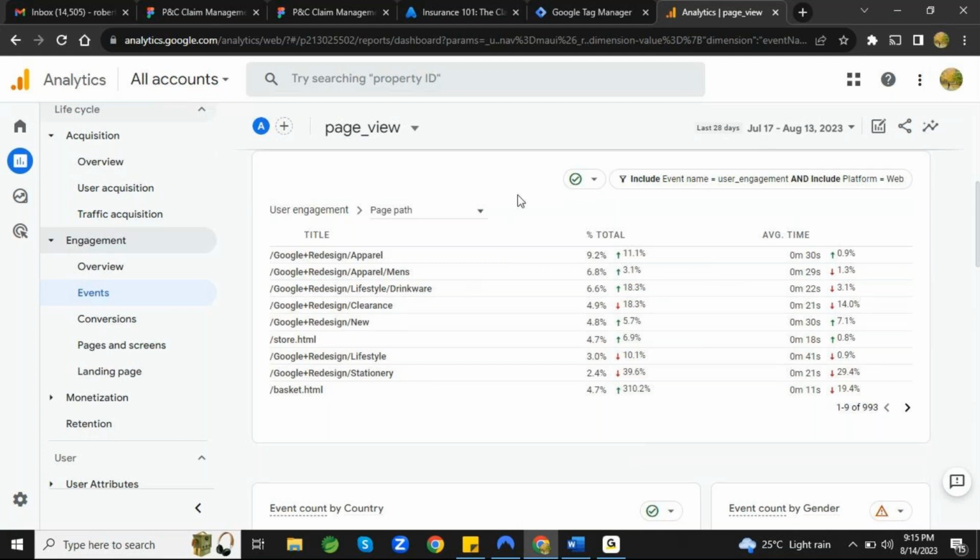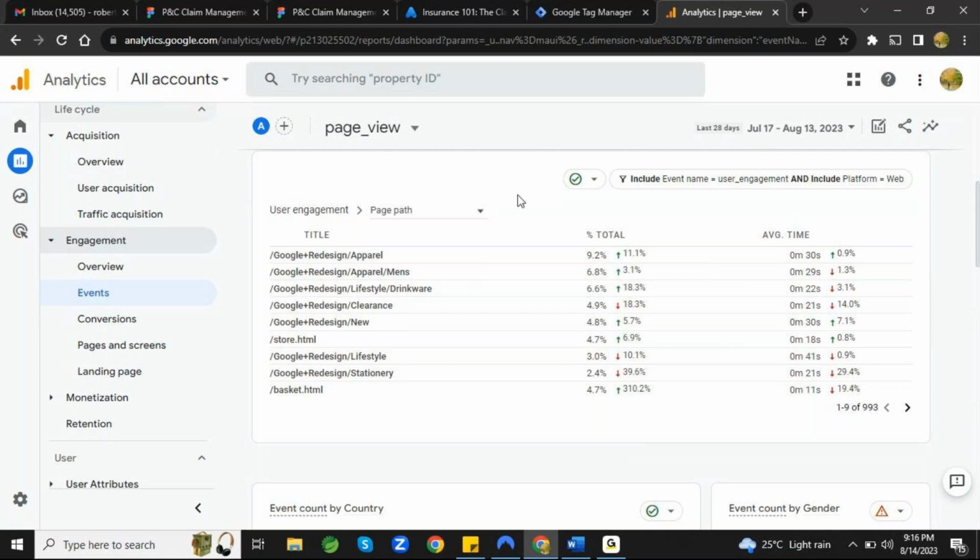For this apparel page, these kinds of percentages we have. Actually, we can see the direct numbers. Here there is a filter added above, so we are seeing the percentages, but we can see the numbers. We can see for each page how many page views we got and things like that.